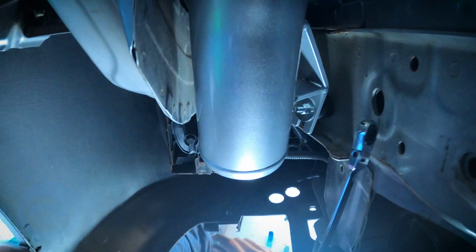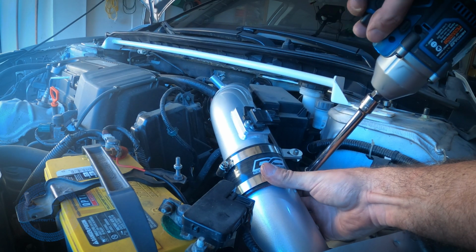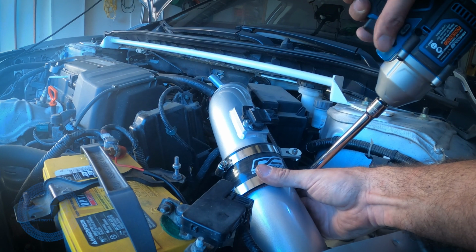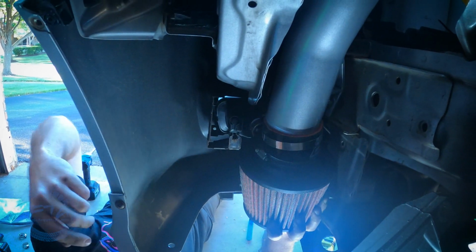At first I thought it was going to be too close to the fog light, but then after some adjusting, we realized that it was going to be pretty close, but it would not be touching. There would be actually just plenty of clearance.